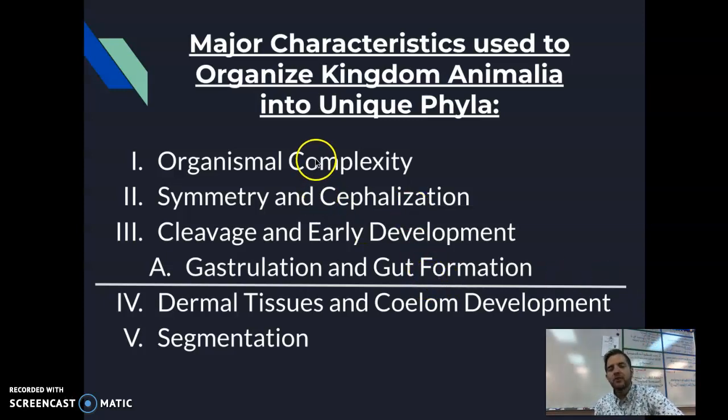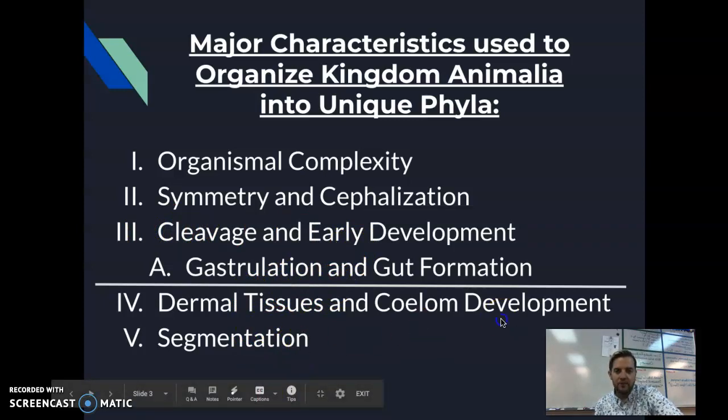So we're going to cover in this video just 1 and 2. So we're only going to cover organismal complexity and then symmetry and cephalization. We'll do part 3 in class, and then your other homework later in the week will be to start covering parts of 4 and 5.